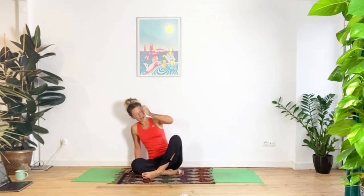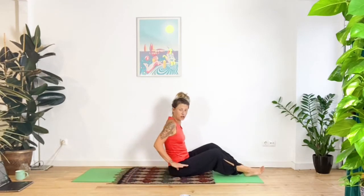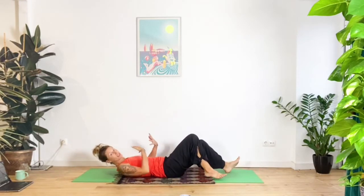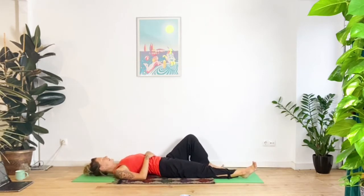Okay, so before we start the first exercise, we're going to lie down on the back. If you've got your blanket and you want to use it, you can bring it underneath the body now, right on top of the mat. And this is just for when we're coming to sort of like a rocking pose on the spine. So lie completely flat on the back.